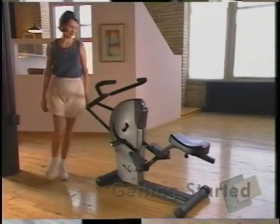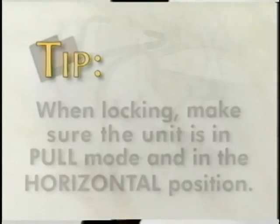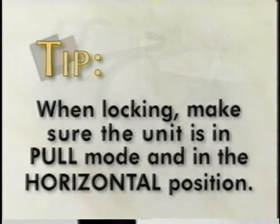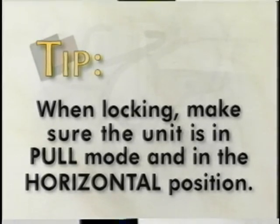For safety, use the lockout feature, which makes sure all moving parts are secure when not in use. To lock the CTX 4000, the unit must be in the pull mode. Always lock your exerciser with the handlebar in the horizontal position.